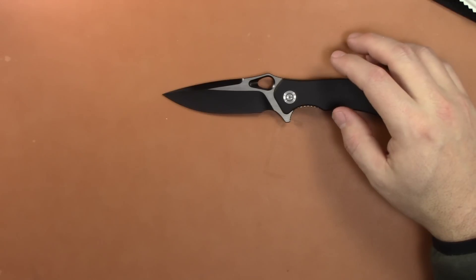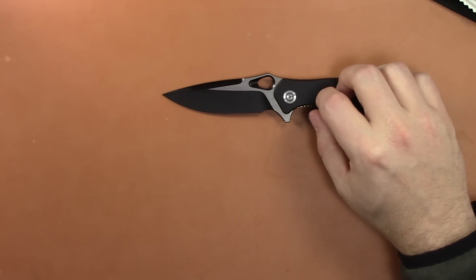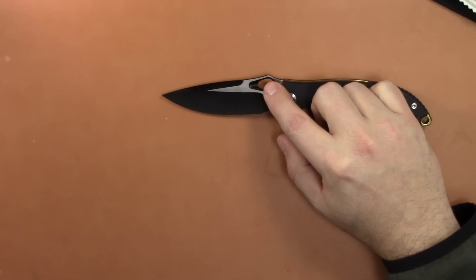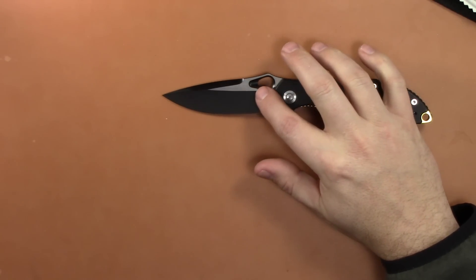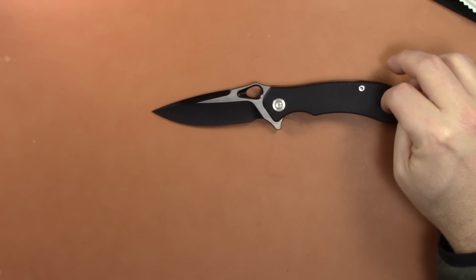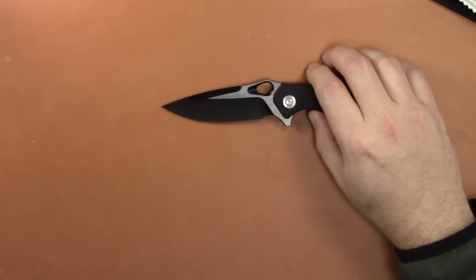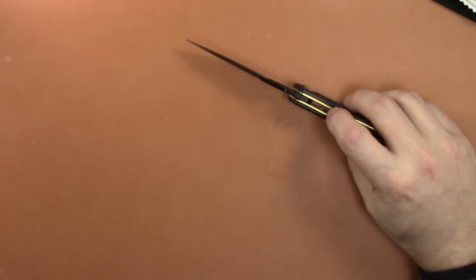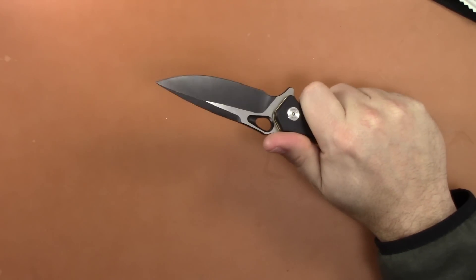That's pretty interesting. It seems kind of hard for VG10, but I could be wrong there. It's hollow ground. This one has the black finish. That also comes in just a plain satin. And you have a handle length of 4.85 inches and a handle thickness of 0.52. So slightly over a half inch.